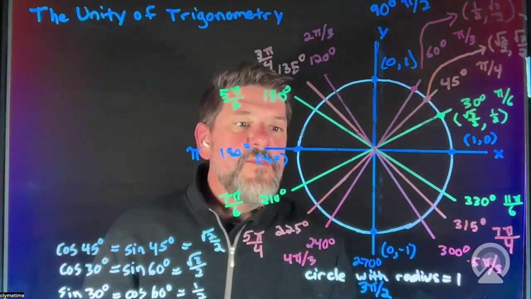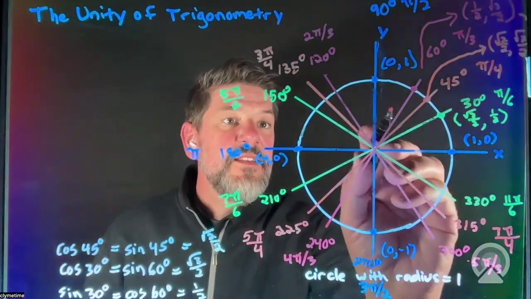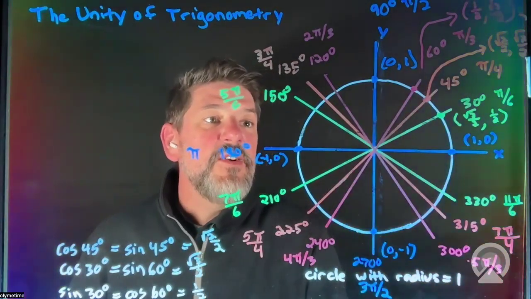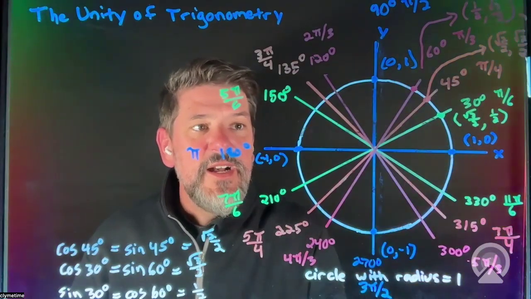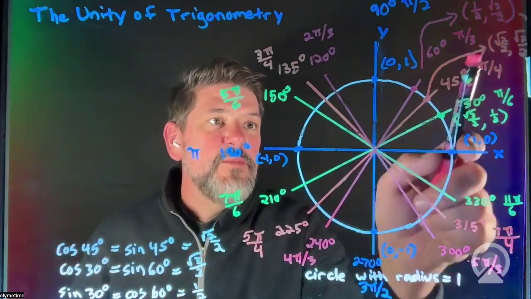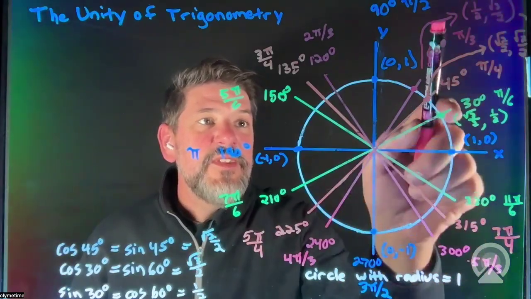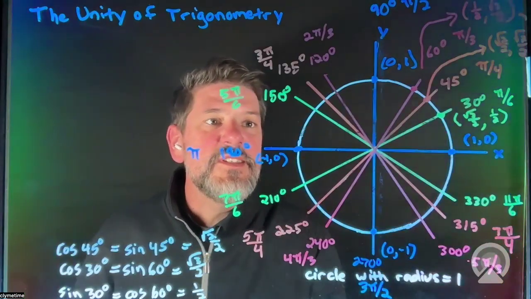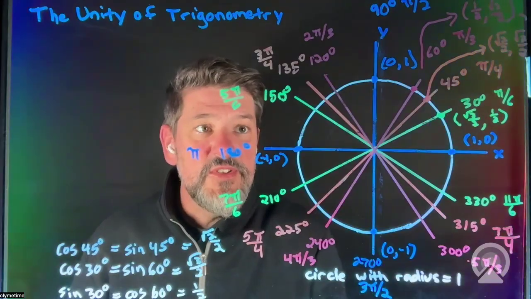All right, and that's how we can remember it. We can remember it based on just the fact that the 60 is the complement of 30, so therefore sine and cosine are switched. So the only 3 numbers you have to remember is square root of 3 over 2, 1/2, and square root of 2 over 2. And you do have to know some of this information in order to fill out these 3 numbers. But if you know these 2 are the same because it's 45 degrees, then that's helpful. If we know that 60 is the flip of 30, then as long as you know 30, you can put 60 in. Now from here, it's pretty easy to do because it's all based on symmetry.